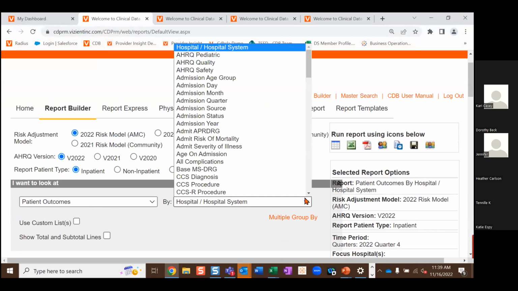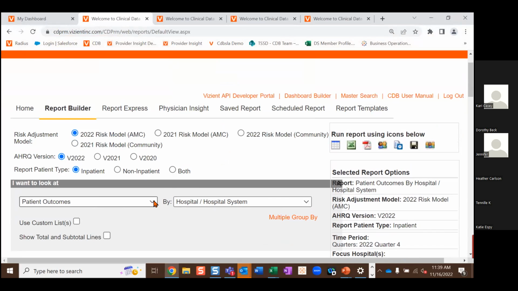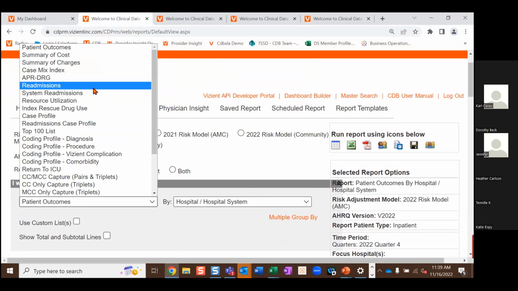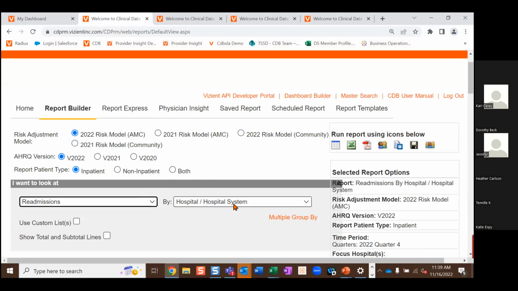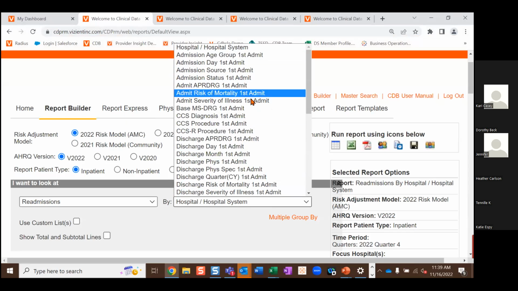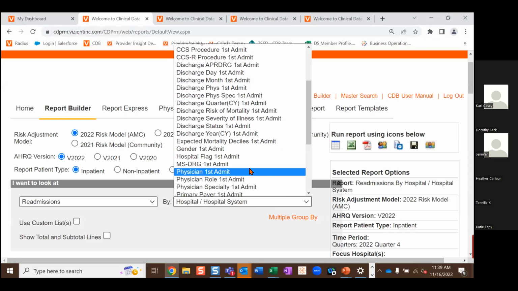And then when I click my drop-down menu, everything else is alphabetized for me. Same is true for the readmissions one that we just did. Hospital system is always a first choice. Click on the drop-down, but everything else now is alphabetized for my options for the pick list.